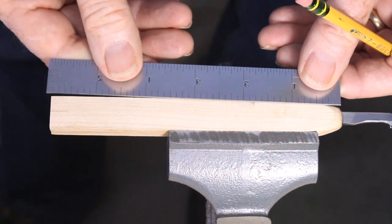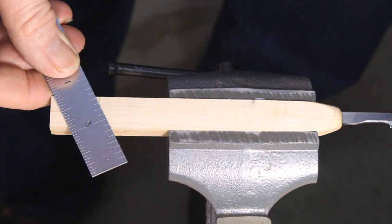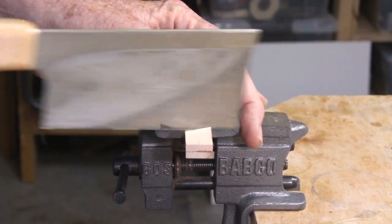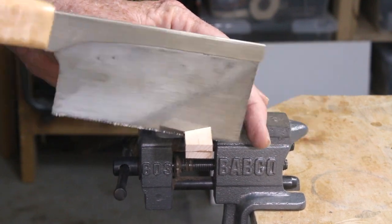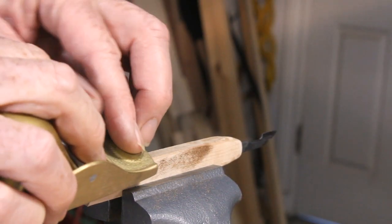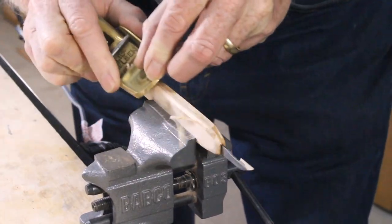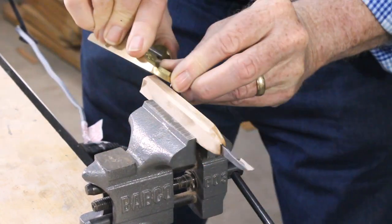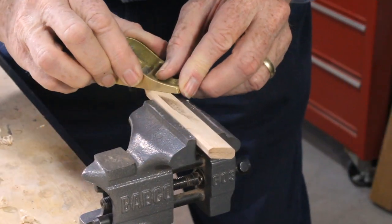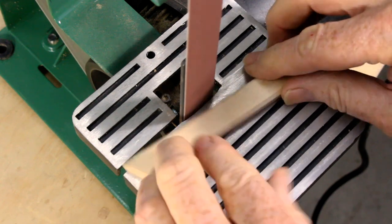Finally, trim the handle to its finished length. I like them to be about 5 inches long. Remove the sharp edges with a plane or a rasp, and while you're at it, add any further shaping you desire. A strip sander will make short work of rounding the handle into something comfortable to hold.